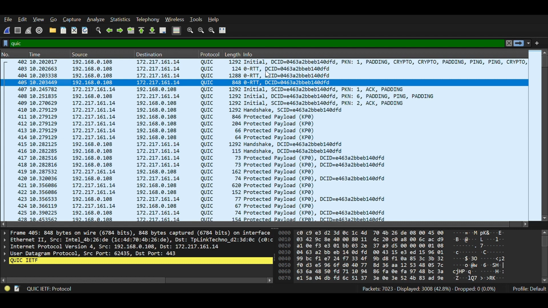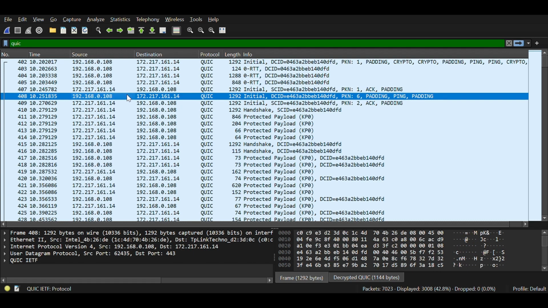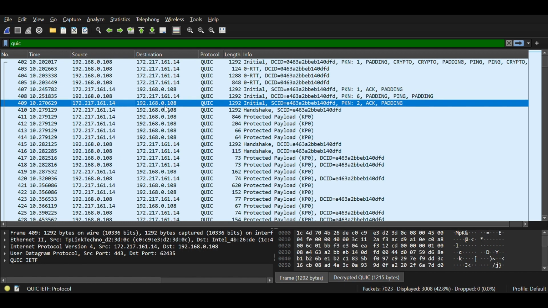Packet 407 is the initial QUIC packet from the server with ACK and padding. Then packet 408, initial QUIC packet from the client with padding and ping. Next is acknowledgement from the server, which is packet 409.